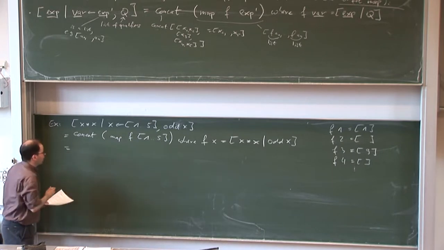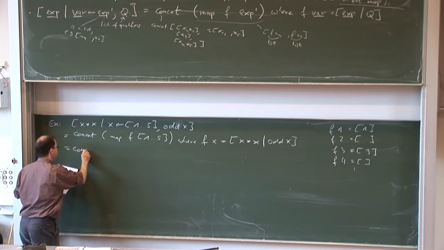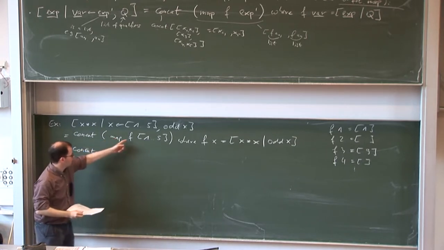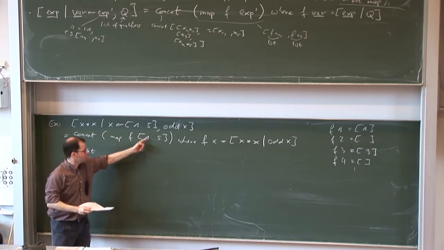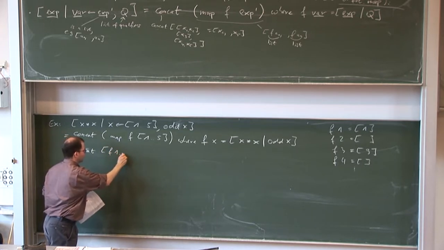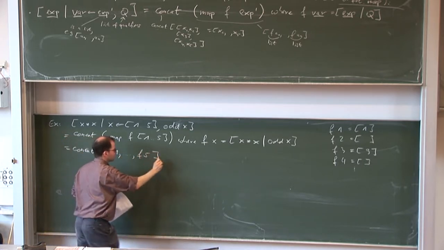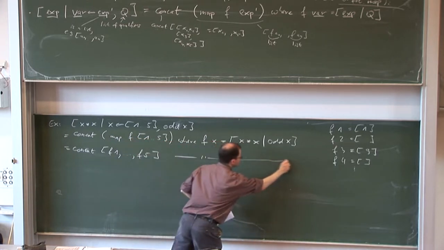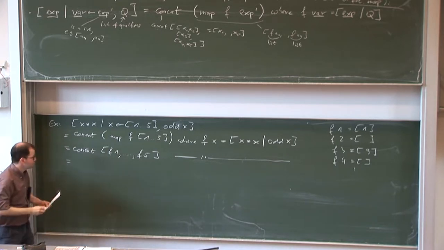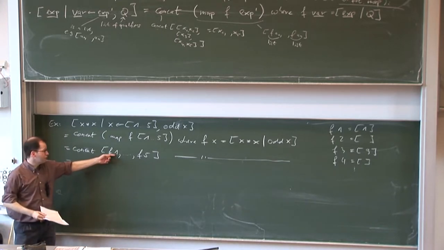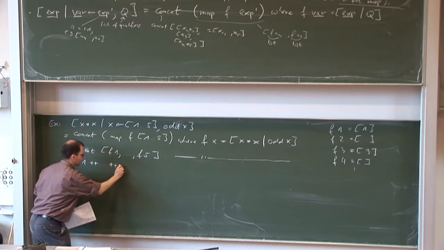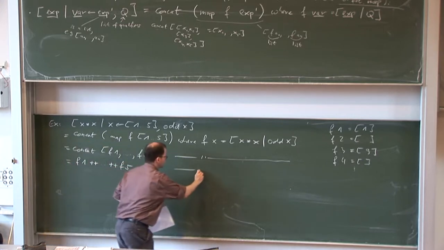Okay, and concat. Now if we look at this expression, this means build the list where you have f of 1, f of 2, f of 3, f of 4, f of 5. So it's this list, f of 1, f of 2, until f of 5. And here we get the same thing. And concat means unite all these lists. So take the list f1 and then append it with f2 and then append it with f3 until f5, and this is still the same.